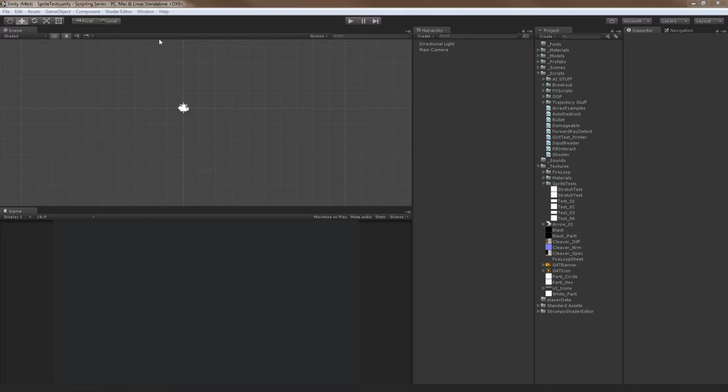In this episode, we're going to be talking about sprites and how to import them, make them, how to use a Sprite Editor, that sort of thing. Probably going to be a shorter video.